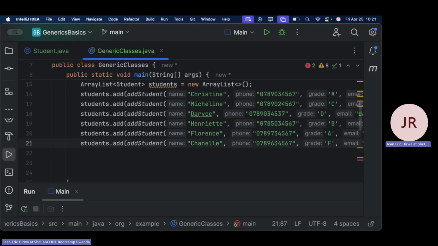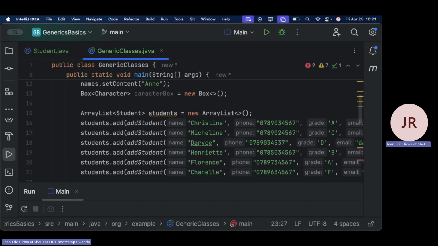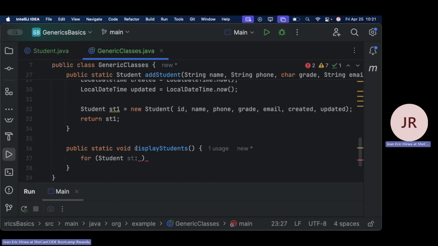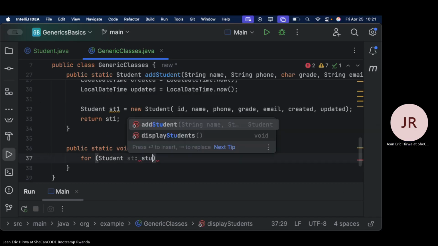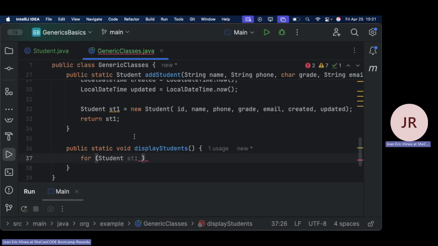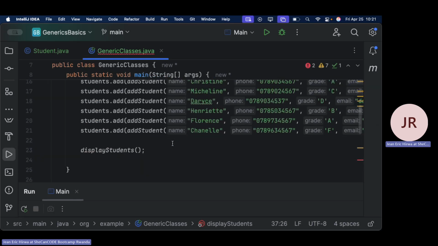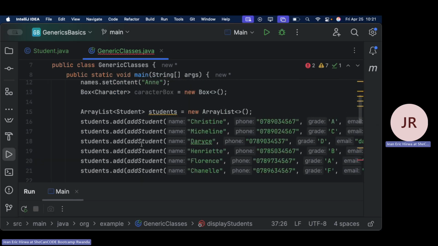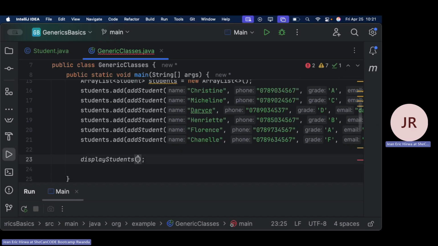So if you wanted to now display students, we would call display students. And I'm trying to see how we can, we still can't access students from here. So I feel like we're going to provide the students you want to display.